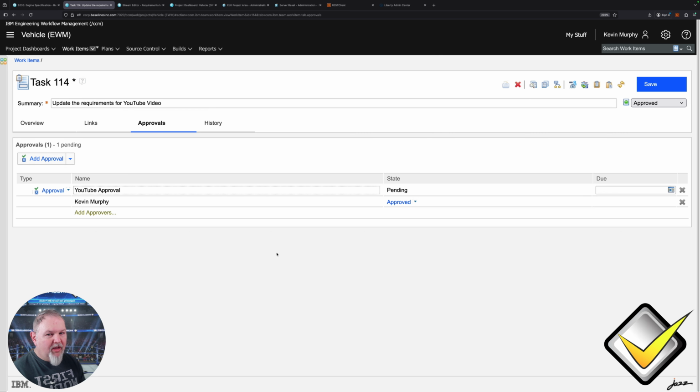That's a lot of extra steps, okay? And that's not good. We want to reduce the steps. So this is perfect if you're in a medical device field, or you've got a very mature project where there has to be a lot of oversight. But if you're in the middle of a project, maybe you've got an offline change control board that's doing their thing and they're just approving tickets offline, and then it's somebody's job to set them to approved. You don't want them to have to do this every single time.